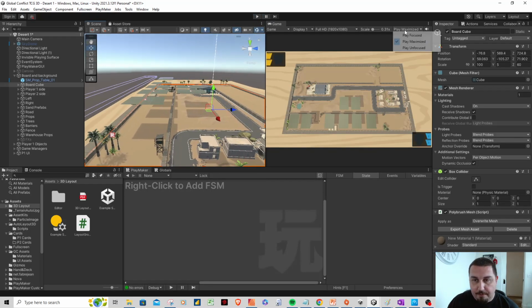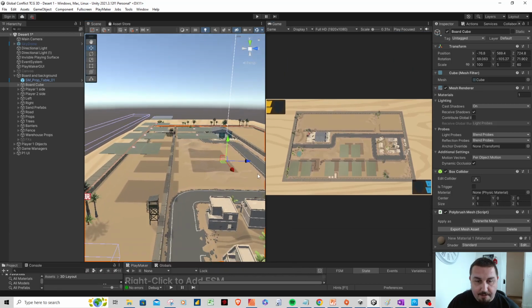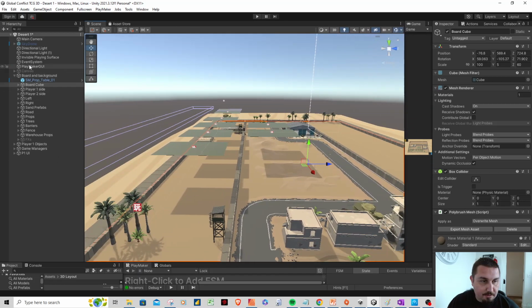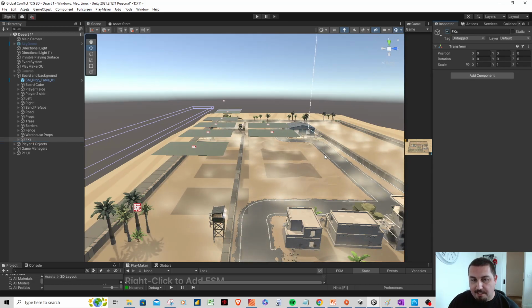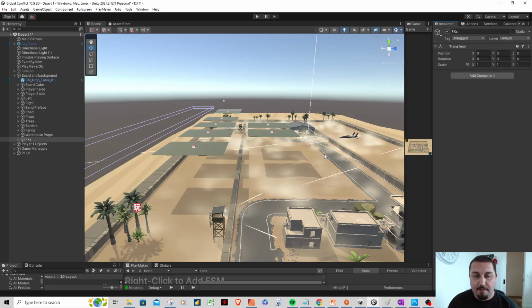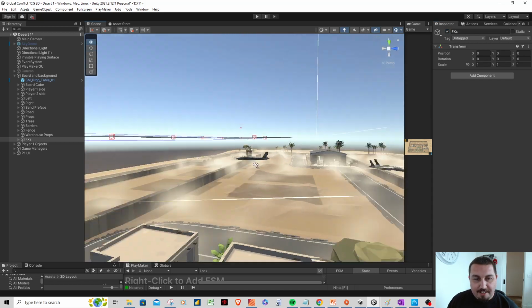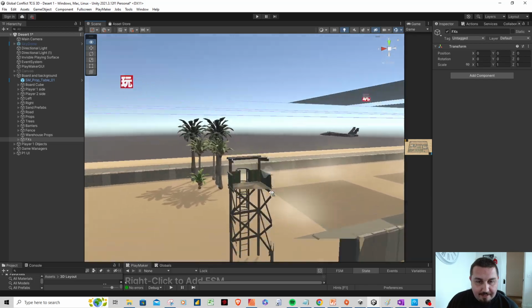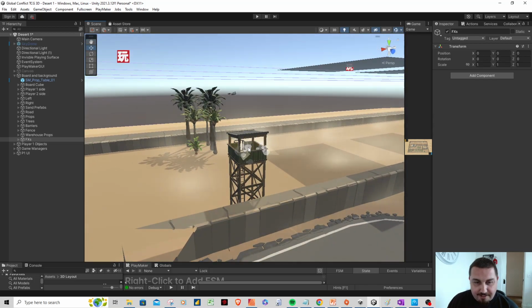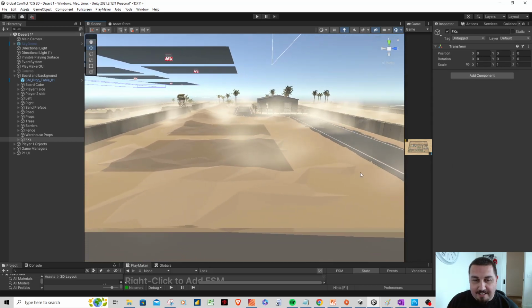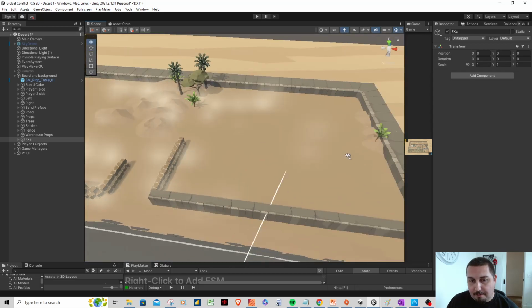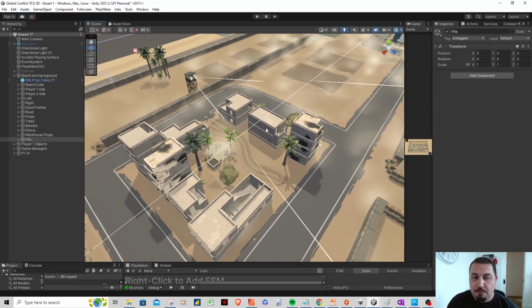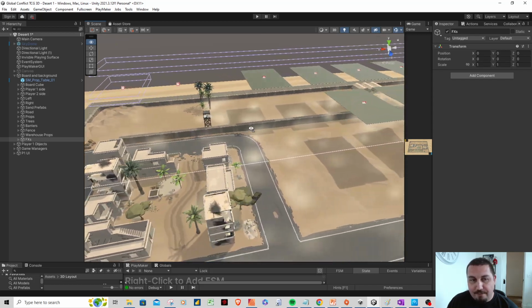Let's see, we'll go play focused, and we'll blow this up a little bit. We'll turn it back on, and actually what we'll do is turn on the effects. All the particle effects and stuff, I have them disabled, and the game manager itself, we'll turn those on after we finish the coin flip. But you can see my jets are flying over the battlefield. Got nobody actually in the watchtower, it's just gun firing animations. But like I said, I'm going to put some troops on the battlefield and have them run around and do some gunfighting. It'll be kind of cool. I just want to add some life to the battlefield, make it seem alive.